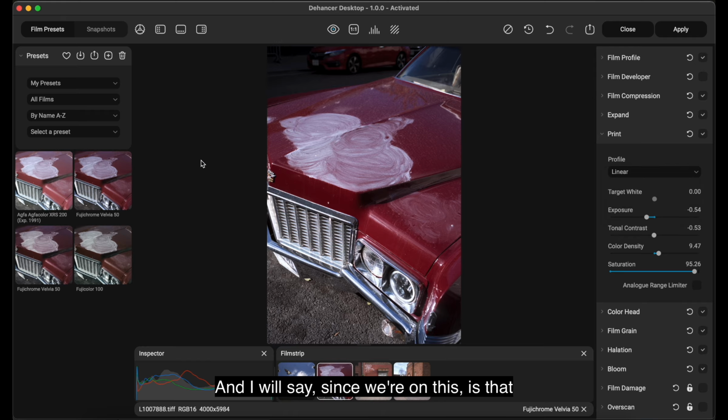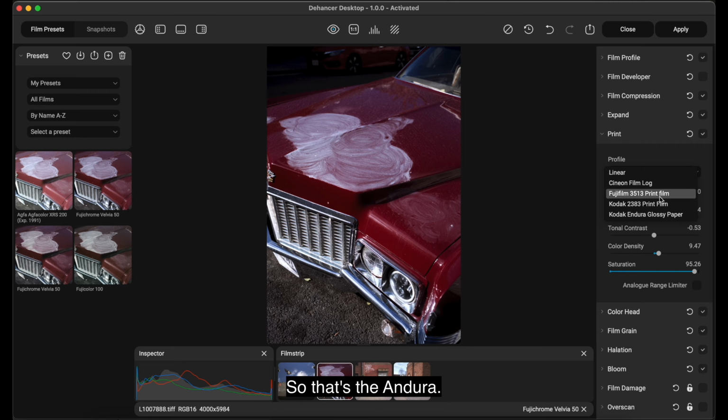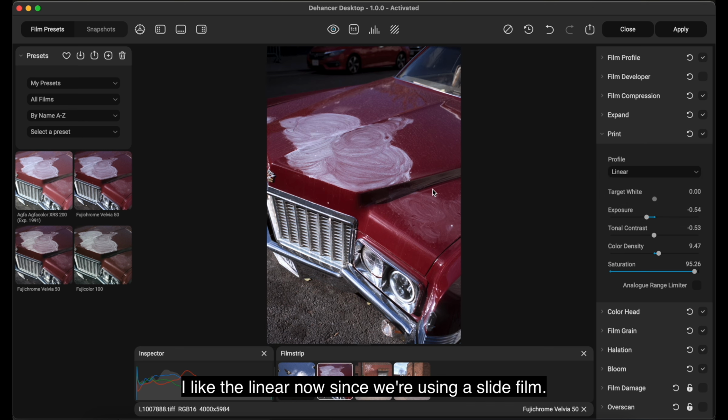And since we're on this, with slide films, typically your profile will be linear, just as a side note, and all your color negative will be one of these three paper types. So we'll filter through that now. So that's the Endura, that's that one. You can see it's quite a different vibe. I like the linear now, since we're using a slide film. I think it works well.